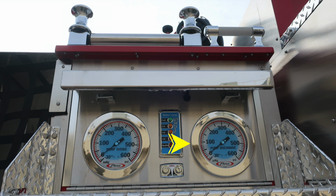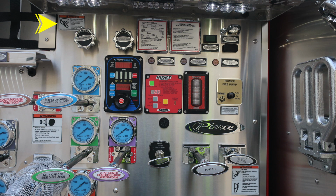We'll cover some of the other items within your pump panel. Let's first start with some of the warning labels here. First at the top, we've got a warning label regarding entanglement hazard because of those lines of the crosslay. And we've also got a pressure hazard warning label. Caps may be under pressure.